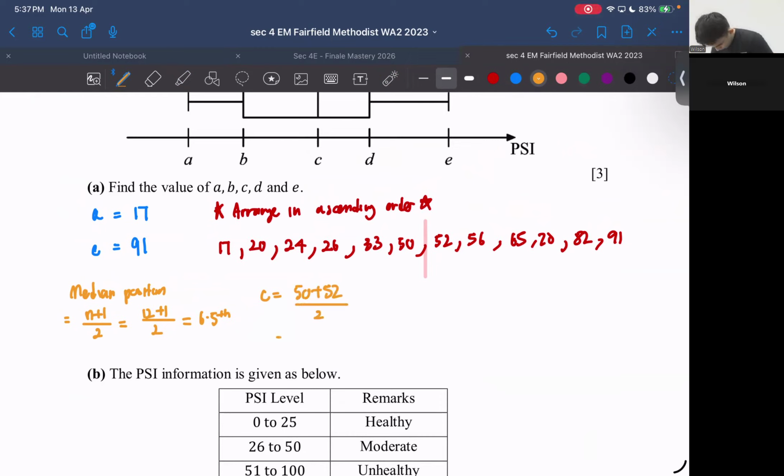Okay. So can everybody please go and try question 3 by yourself? Question 3A, B, and part 1, part 2 over here. This is where you all try and navigate this question for yourself. Okay, let's go. I will walk around and help you should you need to clarify certain things.